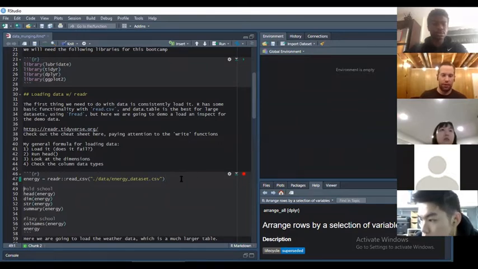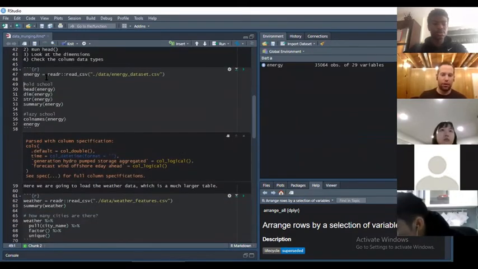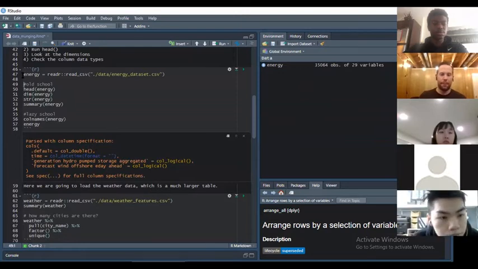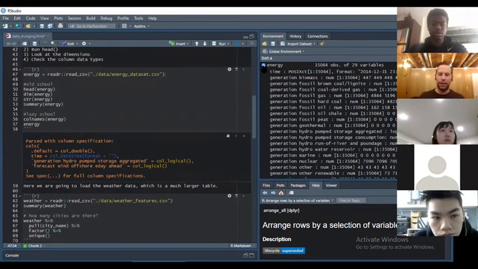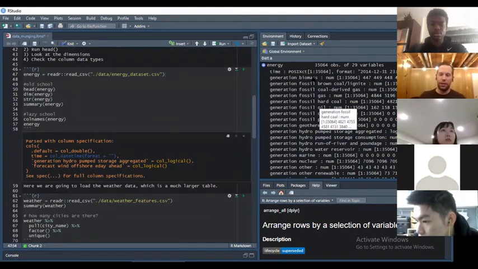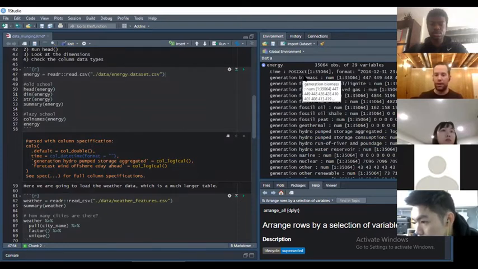Okay, first thing I'm going to do, I'm going to run reader read CSV. And this loads in this energy data set. And then by dropping it down, you can actually see all of the different columns as they're loaded in the CSV, the type of columns. And the reader package is really nice because it can parse a lot of the dates.